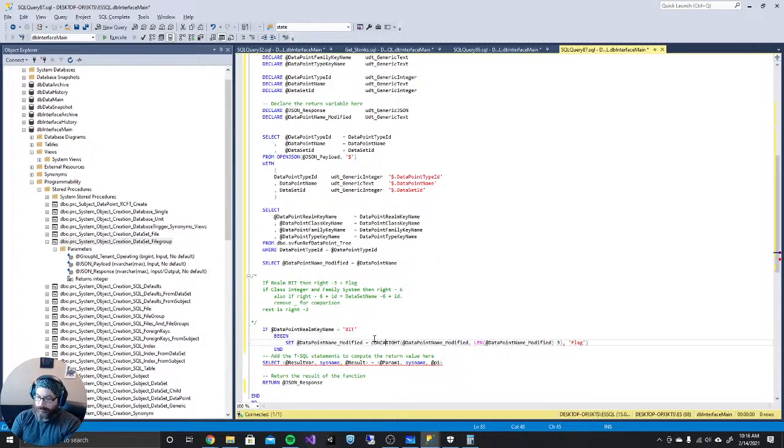I use concat a lot because when you use a plus sign, it messes with memory. So you shouldn't use a plus sign.